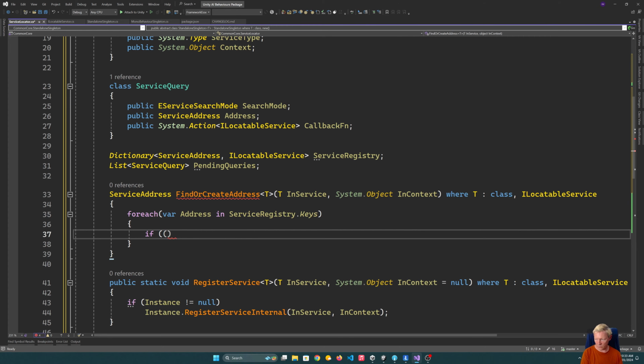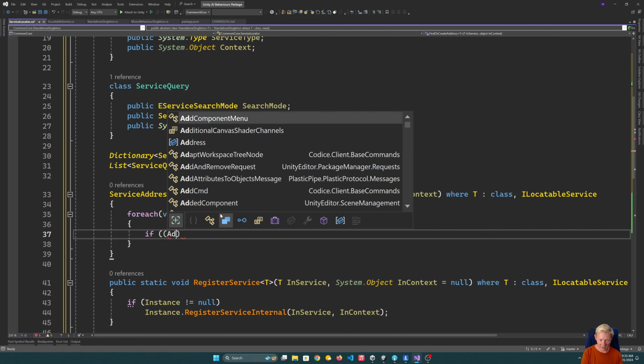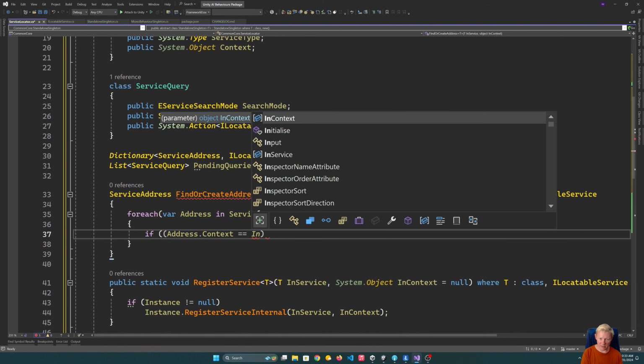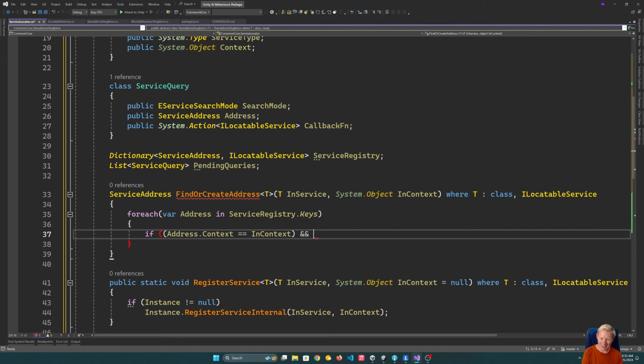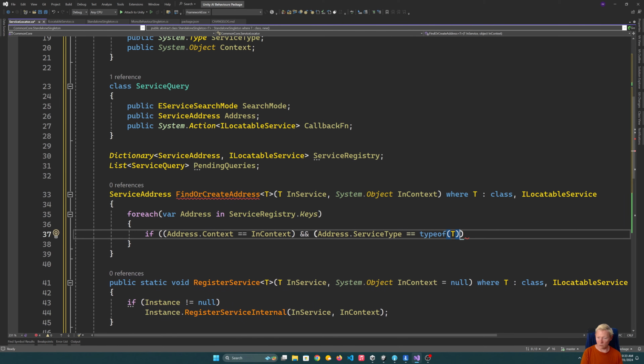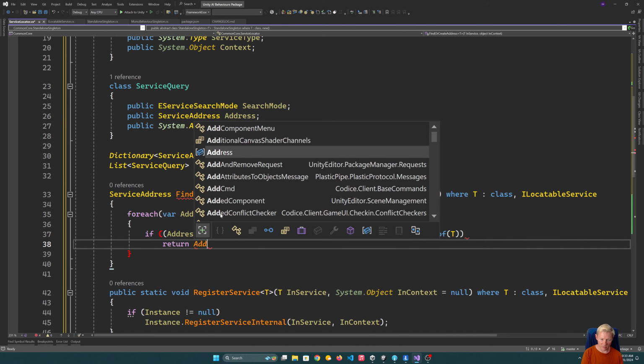So for an address to actually match, well, the context has to be the same as this one. And the type also needs to match. So what we would say is if our address service type is matching type of T that we're running things on, that looks good. So if it matches, then we just return the address.